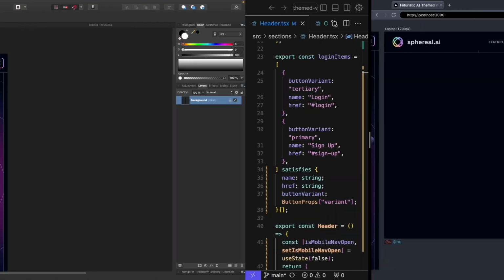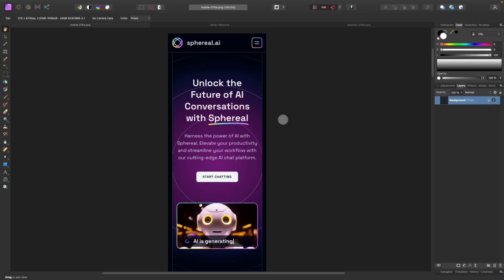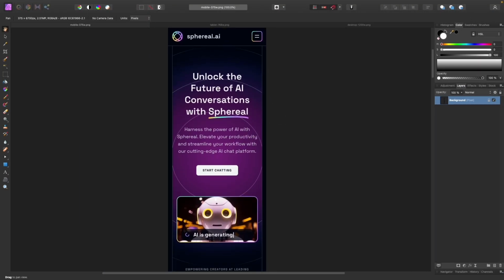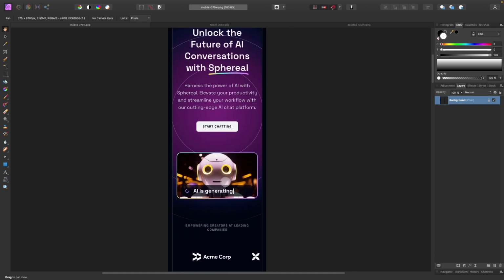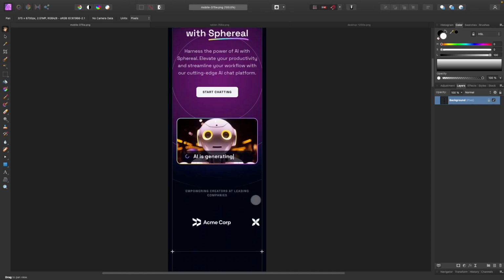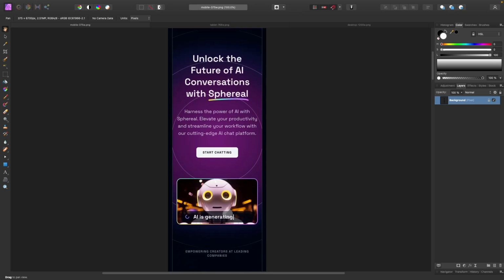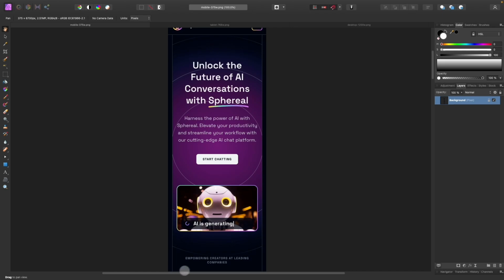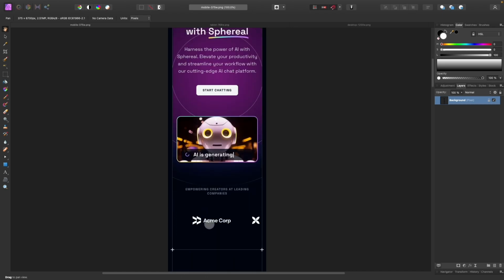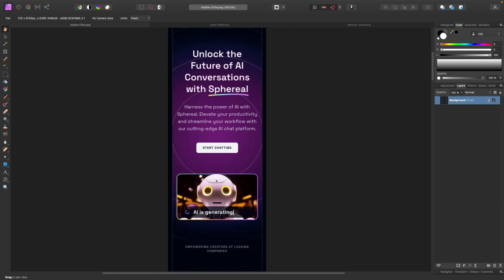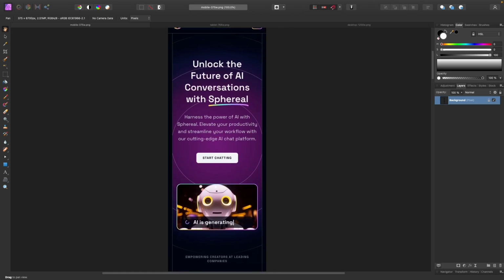Let's look at the design first. Now that we're done with the nav bar, let's go ahead and move down to the hero section. You can see that we're going to have a title, a description, a button, and we're going to have an image with an overlaid animated input here just to add a little bit of visual flair. As we come down a little bit lower, you're going to see we have some companies here, but we're going to get to those in the next section because we're going to contain all of our content to this one particular section. You can actually see that our orbits end right before these companies right here. So even though it looks like one section, we're going to code it up as two different sections.